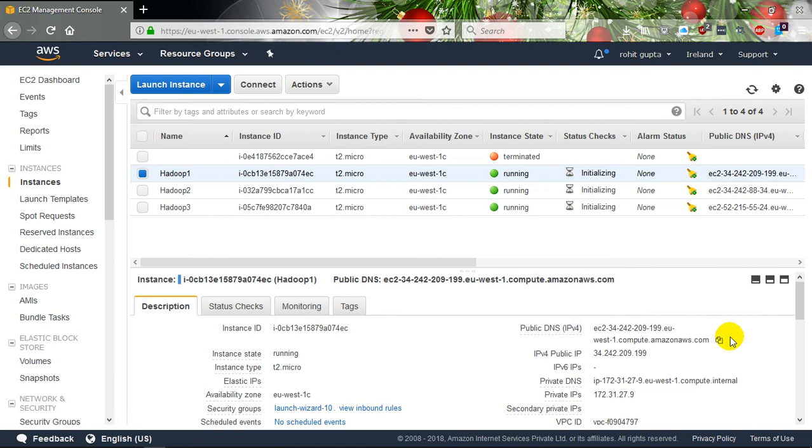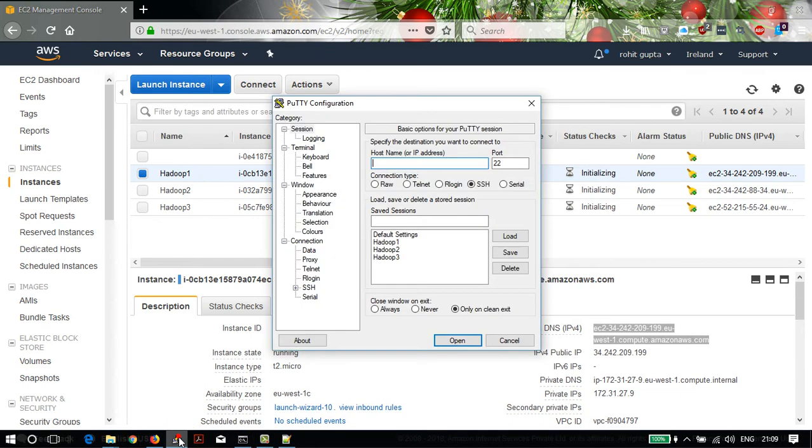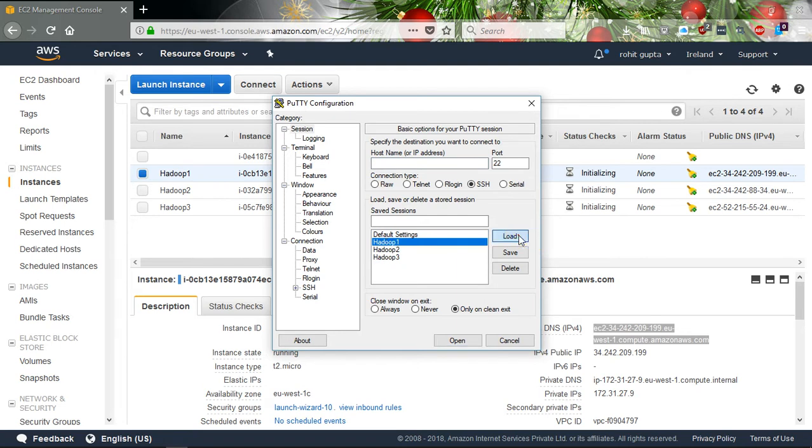Okay, let's copy this public DNS and save it over here. Do this for Hadoop 2 as well.